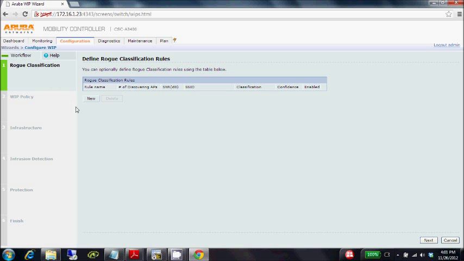For those who know me, when doing configurations, I generally avoid the wizards. However, the wizards for intrusion prevention and detection do a great job of checking any interdependencies. Some of the protection mechanisms, for example, require that if you're going to protect valid SSIDs, you also configure a list of valid SSIDs. And it's very easy to miss that step if you're not using the wizard.